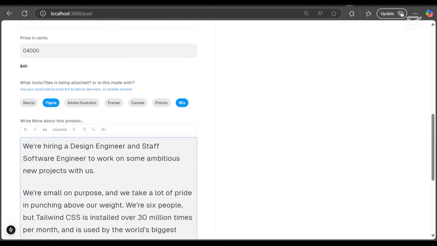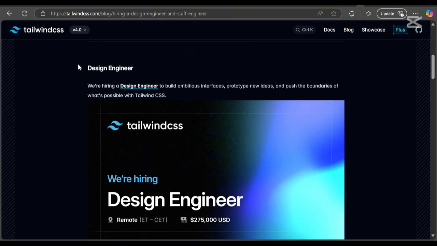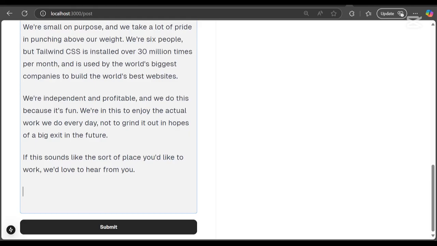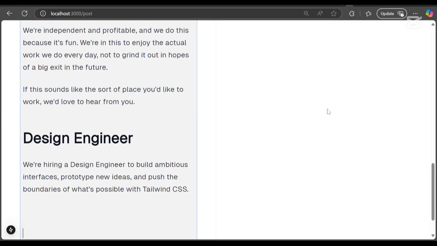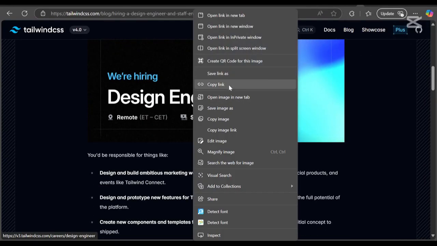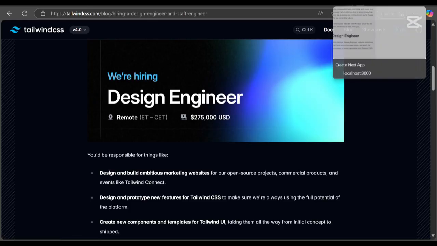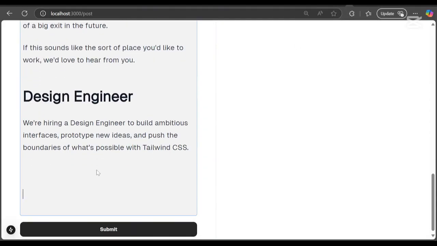And by the way, this is a very good text editor, and if you don't know, it's a Tiptap text editor. If you want to, I'll show you guys how to customize all of these. And just this image, you can copy the image as well. As you can see, it does accept an image as well.